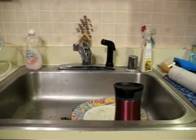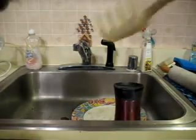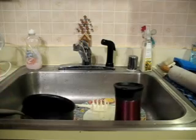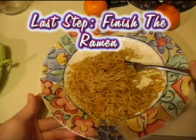Now pour out the water and put your utensil in the sink. Yes. Good. Your mom will take care of the dishes, and the dishwasher and all that. Now for the final step, the ramen.